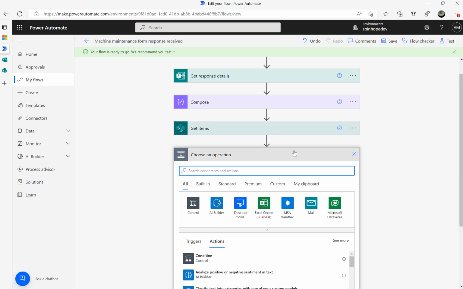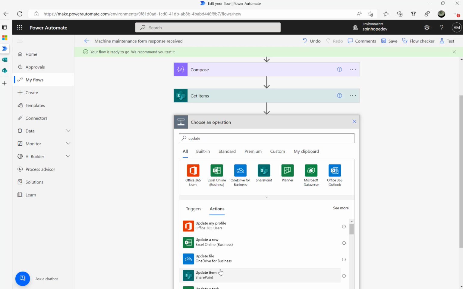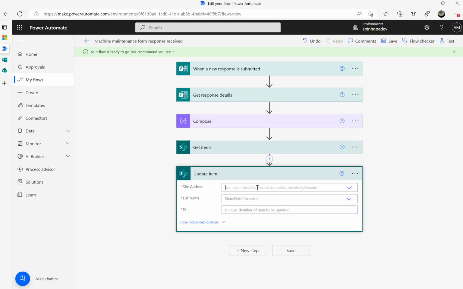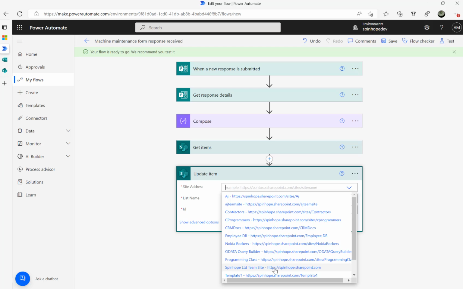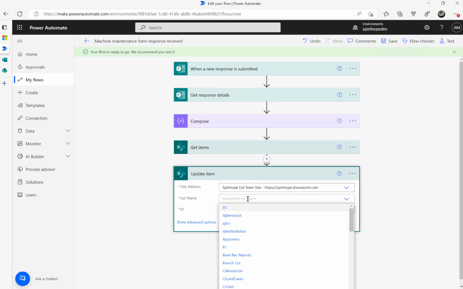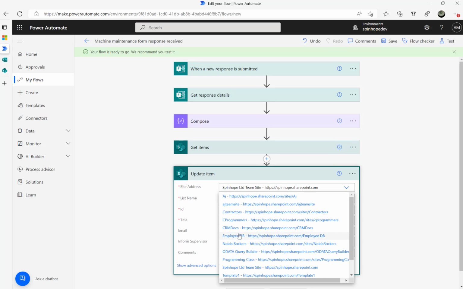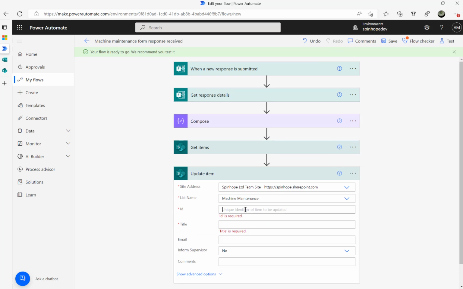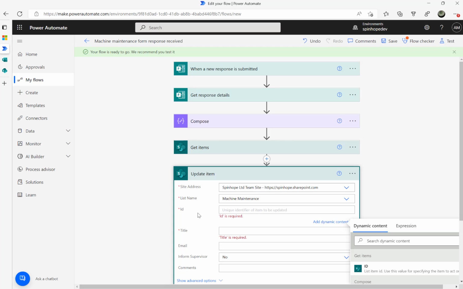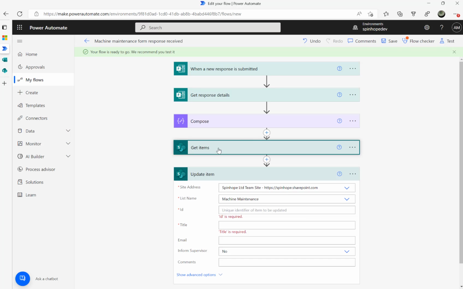That means we are querying the record first. Then we could use an update, so update item. We know it's always going to be one record only, so this ID is going to be unique, coming from the get items.